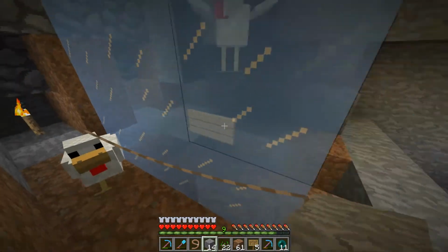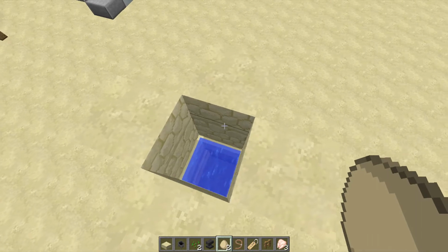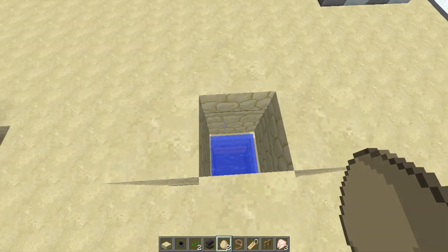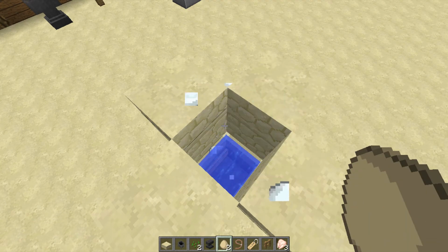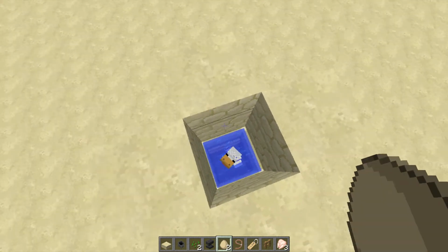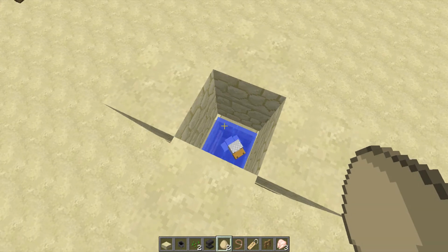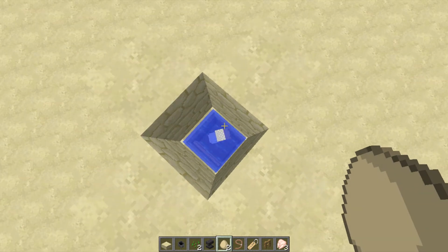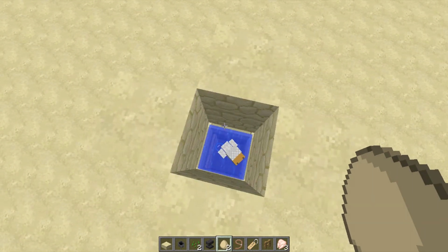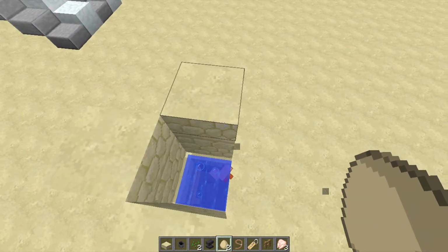I will be back. So I don't really know why, but I can't get the other two chickens to breed inside of the thing, because when I do, again, we've got the same problem. This chicken seems to want to die when he is in the water. I don't know why this is happening, because he shouldn't really be dying. I mean, he seems to be fine above the water. But after a few seconds, there you go, he just dies.